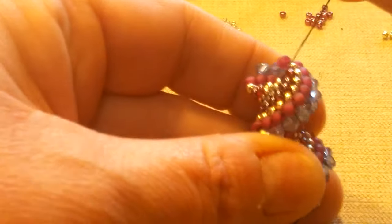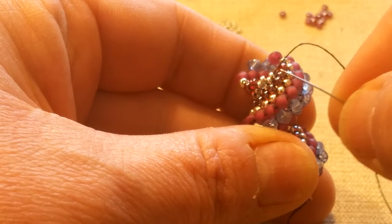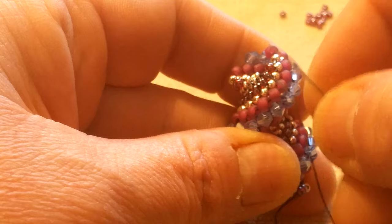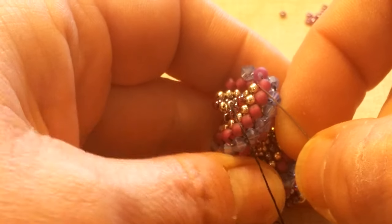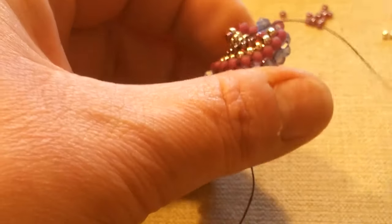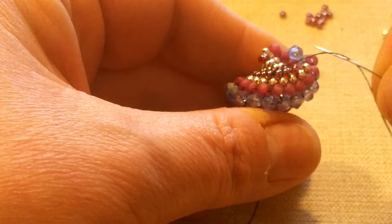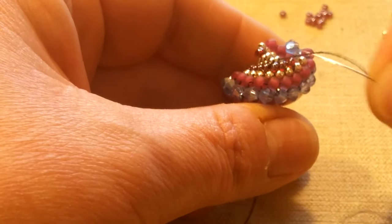The easier way, really, is to just change the direction. Instead of picking up what I'm coming out of, I'm going to pick up what's coming. Make sense? So I'm not picking up the 15 here. I'm going to be picking up a size 11 red bead, then a size 11 silver, then a size 8, then a crystal. Okay. However, my step ups are going to be changing as I go. So that's a little bit of the downsides. You have to really pay attention to where your step up is going to be because it's not going to be in the same spot every time you go around.